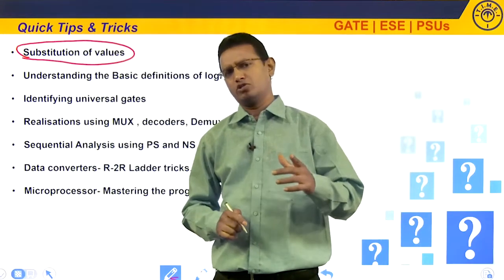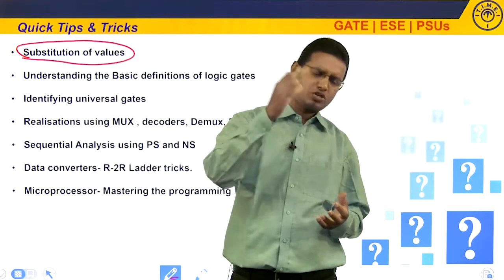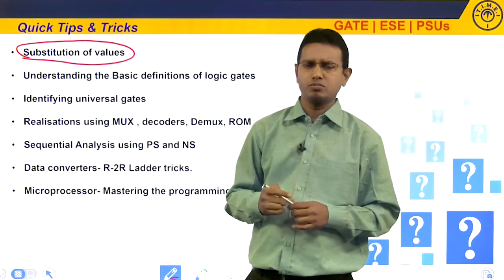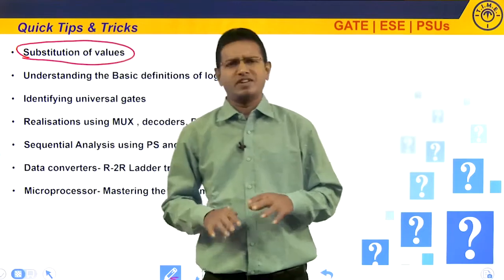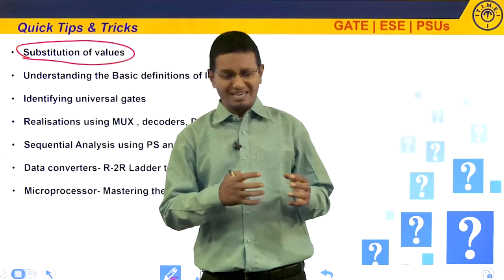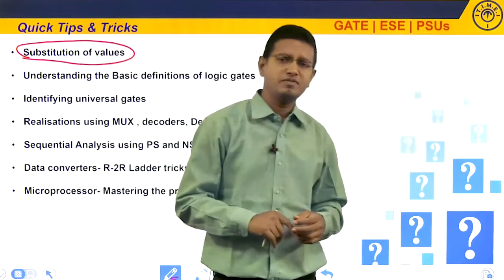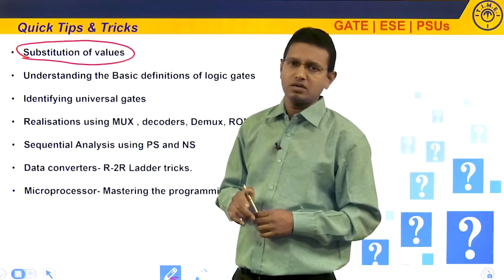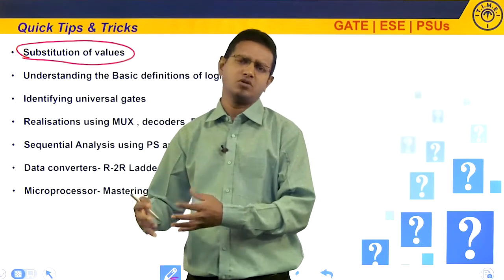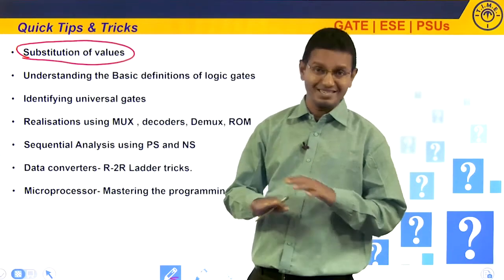Since we know every Boolean algebra will assume zeros and ones, simply substitute zeros and ones and just rectify the problem immediately. This is one of the techniques. Most of the students will be lacking it. Or whenever there is a big Boolean expression and you want to get the result from it, simply substitute certain values, you will get some other values, and substitution will be very easy in Boolean algebra, because everything is zeros and ones. The ultimate result of any Boolean expression or any logic circuit should be 0 or 1, because this is pure digital.